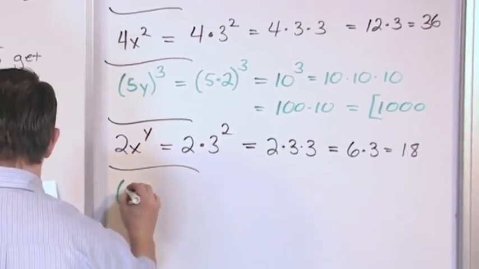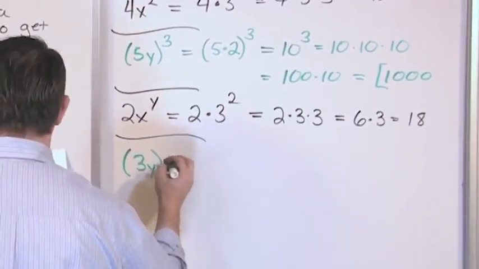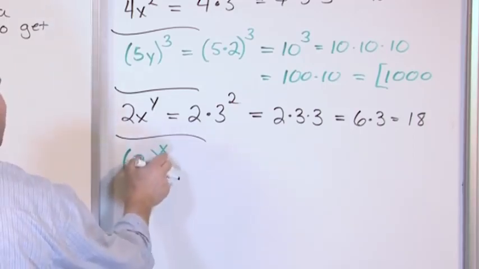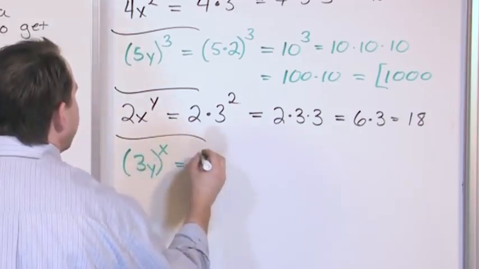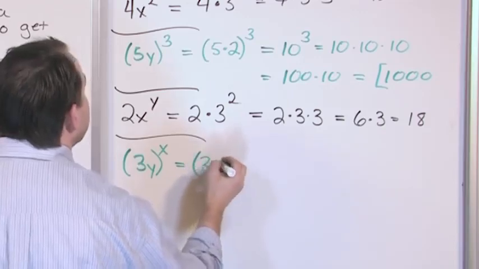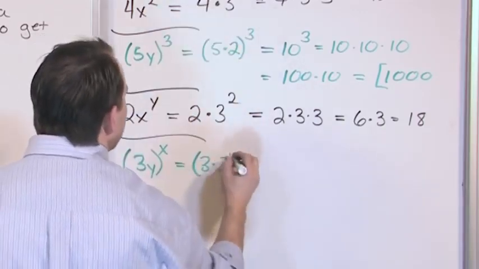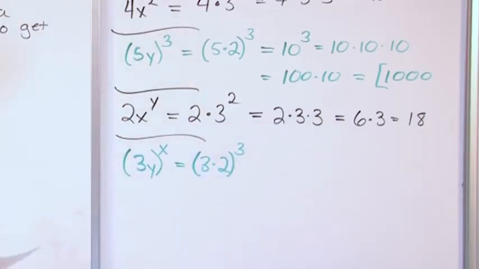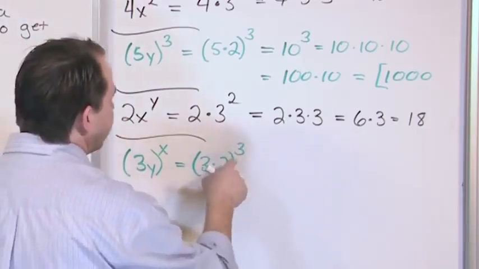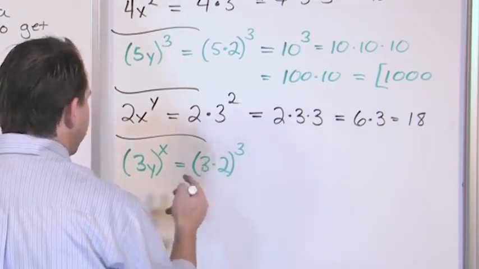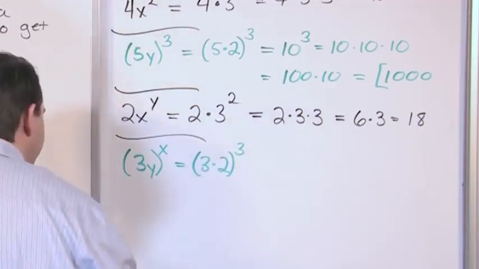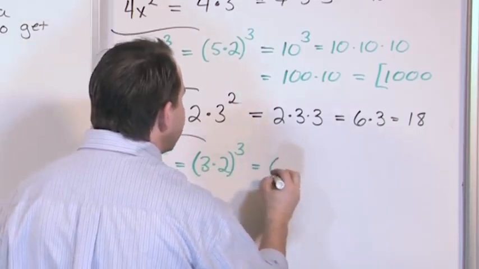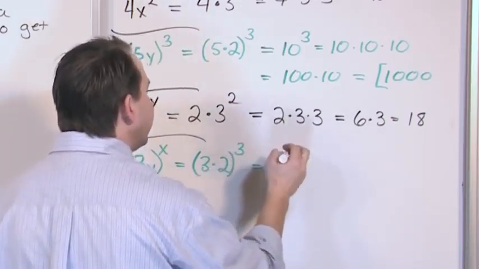What if we have 3y raised to the power of x? And notice that in this case, 3y is wrapped up in a parentheses. So 3 times y is 2, raised to the power of x, which is 3. That's how we're writing this. And now a lot of students will be like, well, do I do the exponent first or do I multiply first? Well, we already said that. We always do what's in the parentheses first, always. 3 times 2 is 6. Now that 6 was what was in here. It's all raised to the 3 power.